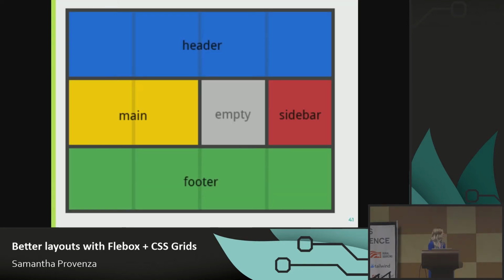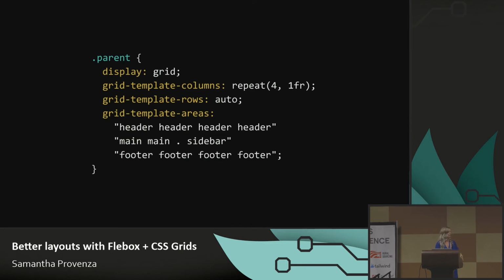And this is an example actually from the grid spec. You can imagine this being a full page layout. So it's still the 4 columns, and now it's 3 rows instead of the 2 we saw before. And you can say, okay, I know I want this top thing to be a header. I'm going to have a main, maybe a blank space, a sidebar, and a footer. And what that looks like from the parent level is really interesting. So you're still setting your columns and rows, but this template area is where it gets kind of neat.